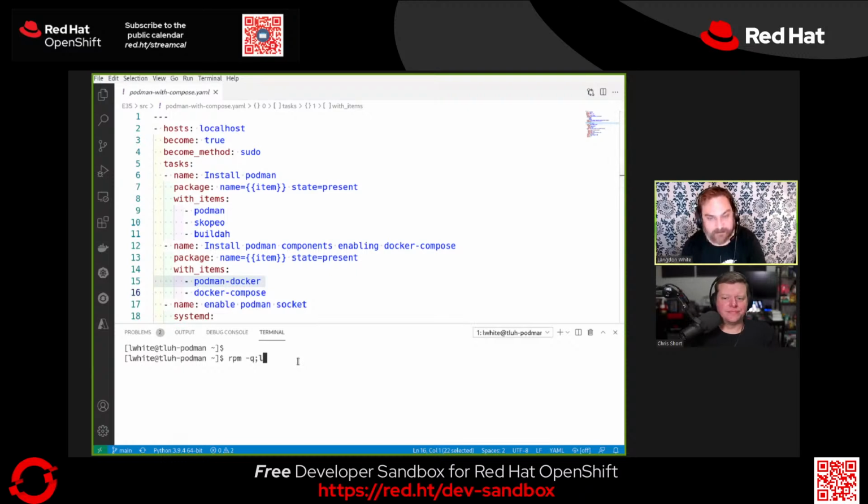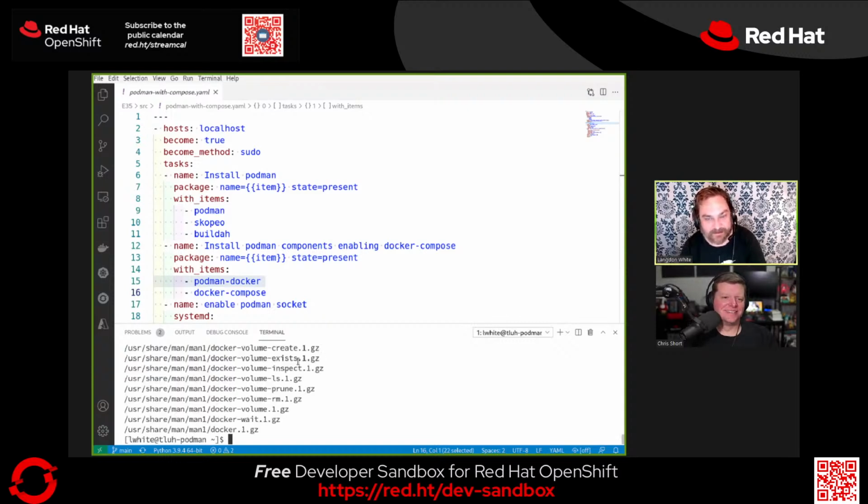So RPM, I said IBM, nice Freudian slip. I think this basically just installs some symlinks. Well, that's a lot of docs. Let's get rid of man. Yeah, so it basically just installs this symlink.